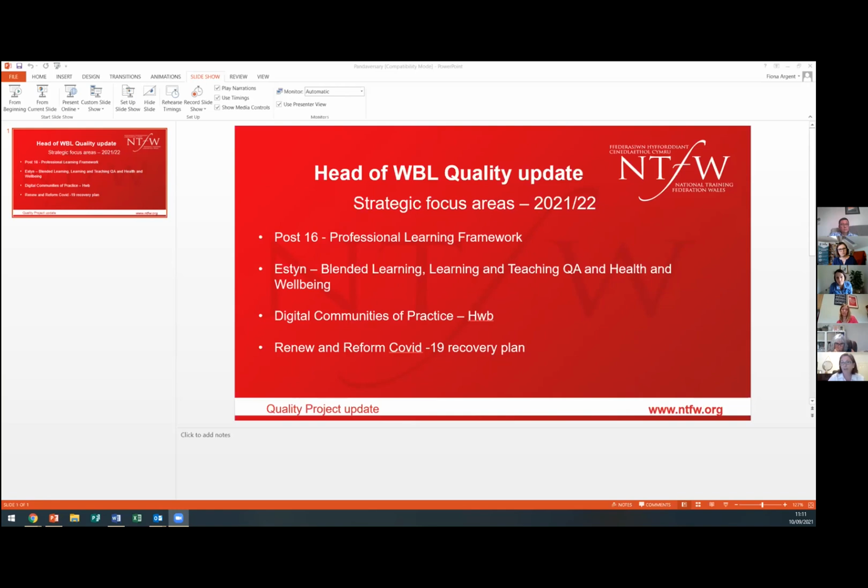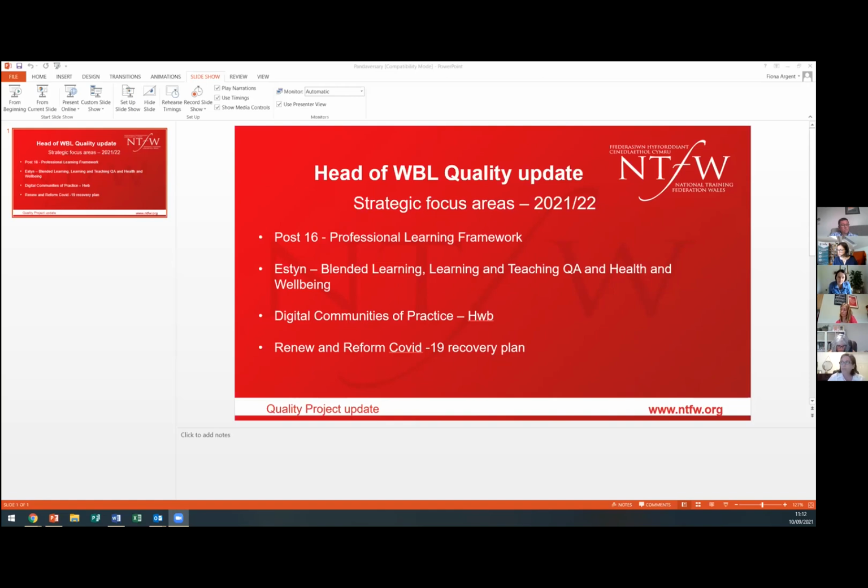Some of you will be very aware of the professional standards, and the implications of the code of practice and all of those issues. Welsh Government has recently, in the last year, taken over workforce development for the post-16 sector. That includes FE, traineeships, and those delivering apprenticeships. They are looking at how they can create a professional learning framework, and I think their deadline is about 2023. And that's what they've asked me to look at.